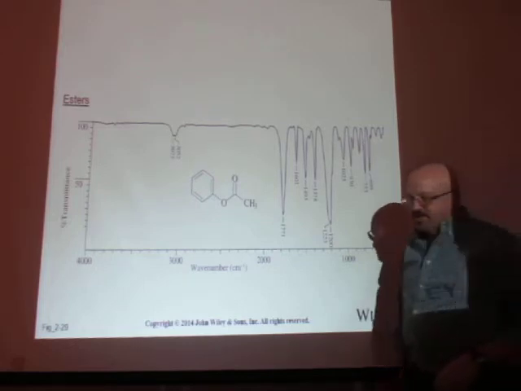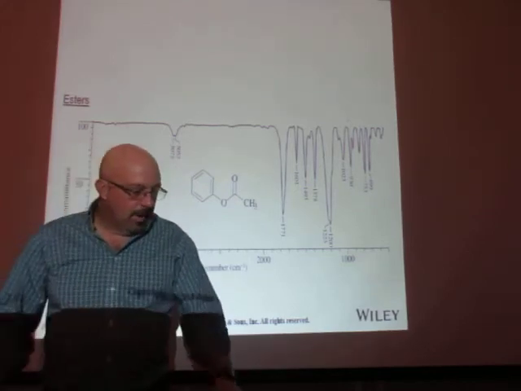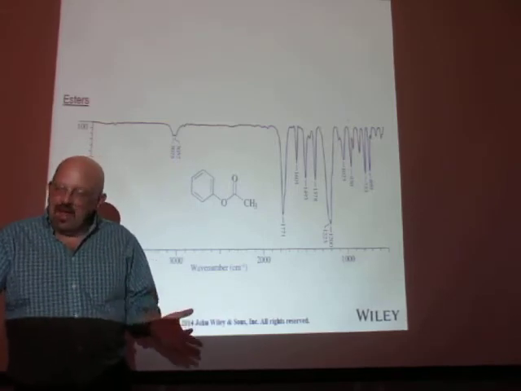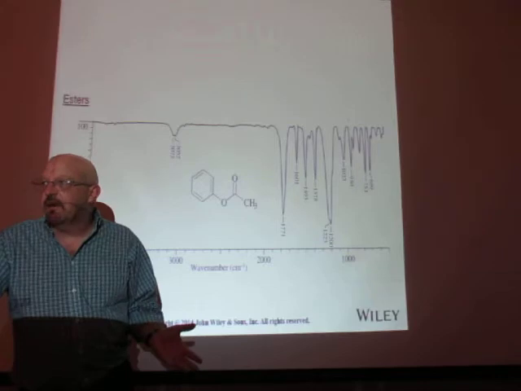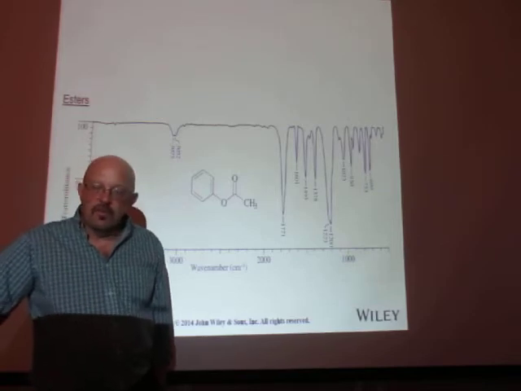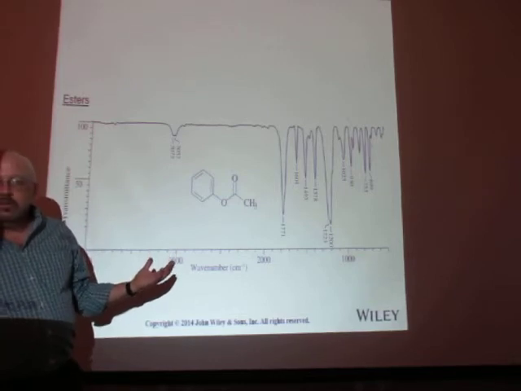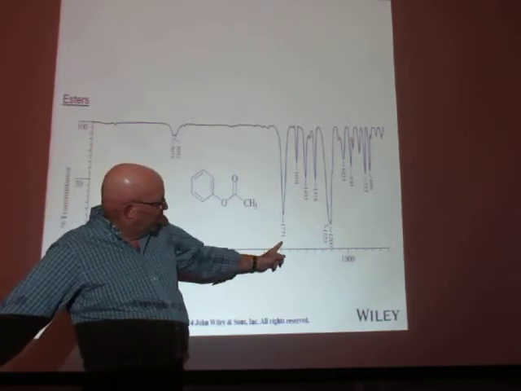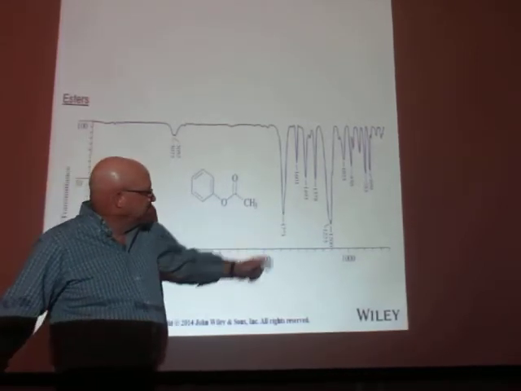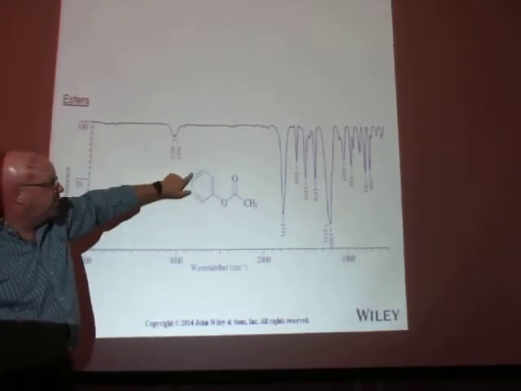We're next going to look at esters. An ester has a carbonyl, but you're not going to be able to pick out anything that really stands out different than, say, a ketone. The ester does have a carbonyl, so we'll see a C double bond O stretch, and it's in the normal range of most other C double bond O's. The carbonyl, that's the 1771 right there. That's our carbonyl stretch. Let's see what else we got. Here at 3000, we got some peaks right above 3000. That's sp2 CH stretching from the phenyl ring.